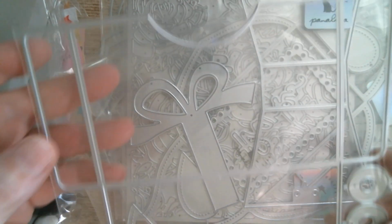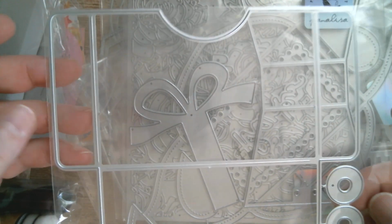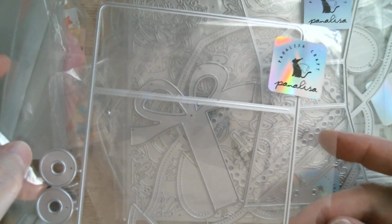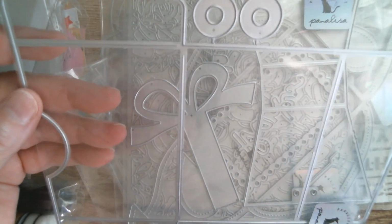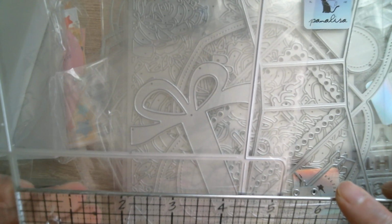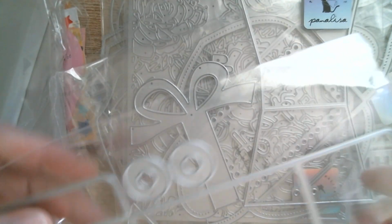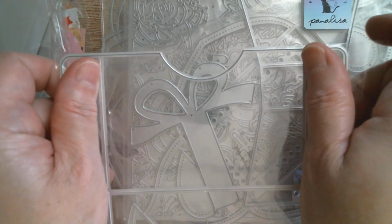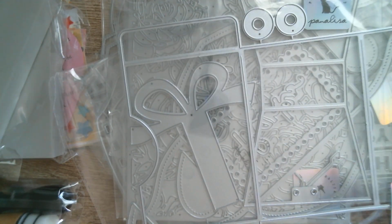And then we have a policy envelope die that comes with the enforcer rings. So that's really cute. I mean, if you've got lots of craft colour cardstock, you could just keep running them through and through, do your stamping or whatever. Really nice. And I can tell you that when made up, the size of this envelope is going to be 3 inches by, ooh, I'm going to say 4 3/8. So when you consider that would be folded, got my hand on there, that's a really, really lovely size.